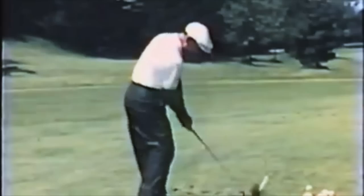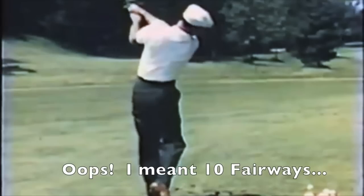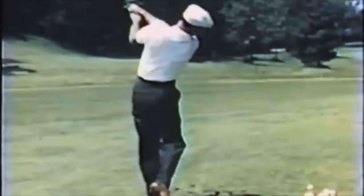Now, the last time I played, I hit 10 greens in regulation and I was swinging hard. So I am absolutely at a place, I believe, in my game where I can see that I could shoot a 66. That's remarkable coming from a person that couldn't break 80 when I started this channel. But the reason why is if I can hit 10 fairways and put short irons and wedges in my hands, when I get hot, there's no reason why I can't do that. I've made 6 birdies in a round before. I made 6 birdies in a round where I left 4 birdies sitting on the table. So I do believe that there's going to be new breakthroughs in my golf game this year.